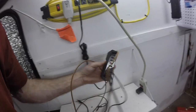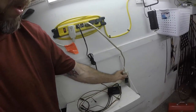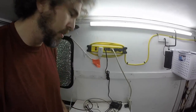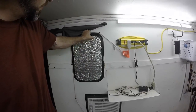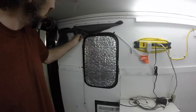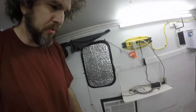Got a new 10 USB charging port. Rigged up some electricity right here by the bed. I didn't have any plugs over here, so I routed in a little wire this way. And so that'll be good for there. Also run the air conditioner off of that unit. And of course the window plugs. Keep it nice and insulated if I want it to stay cool or warm. I got my insulated plugs in the windows there I made.